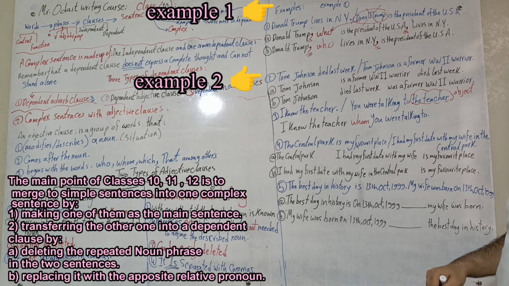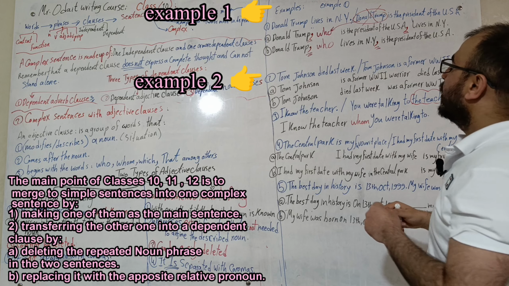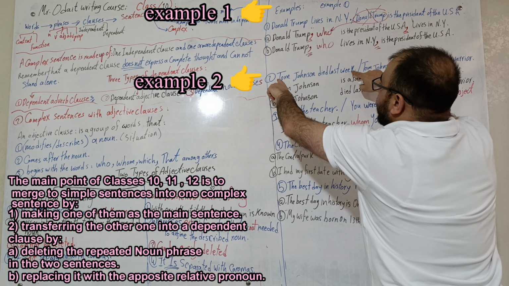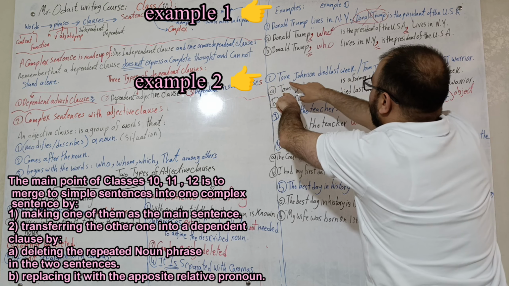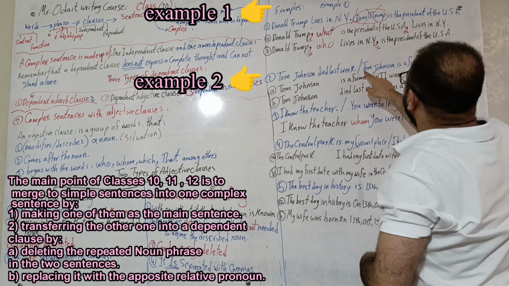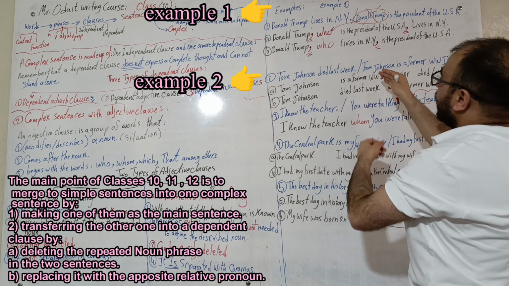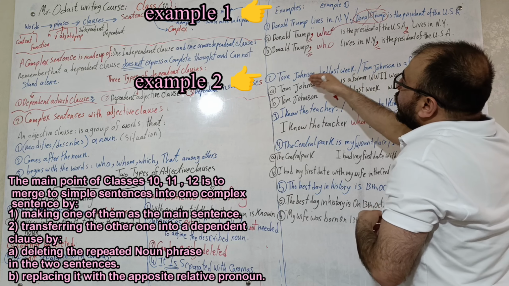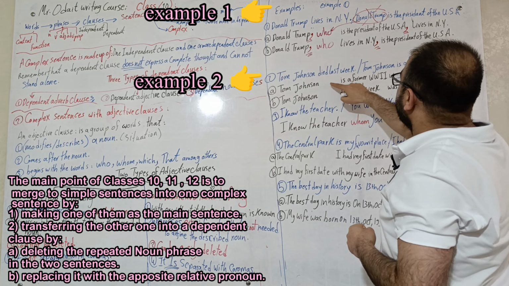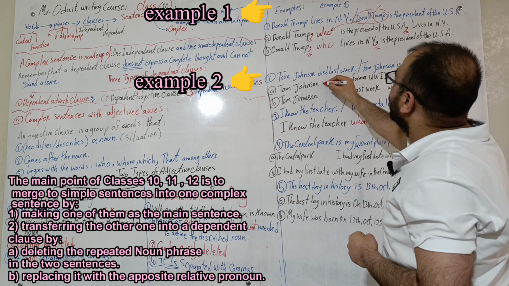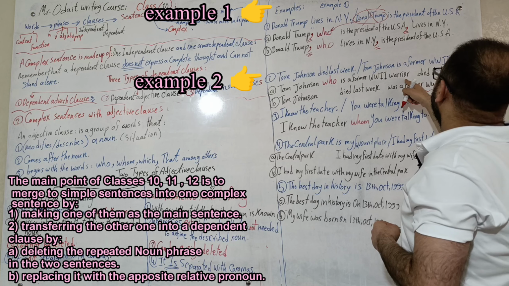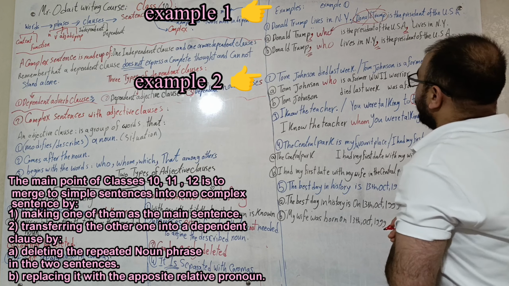And here, my friends, of course, I have two options. The first one is to make, let's say, the main sentence: Tom Johnson died last week. Then I use the second sentence and I make it a dependent clause in order to modify the noun. And here, my friends, we say Tom Johnson, who is a former World War II warrior, died last week.